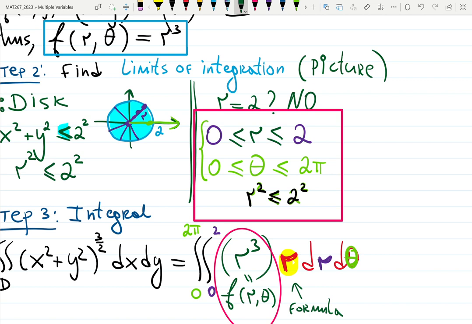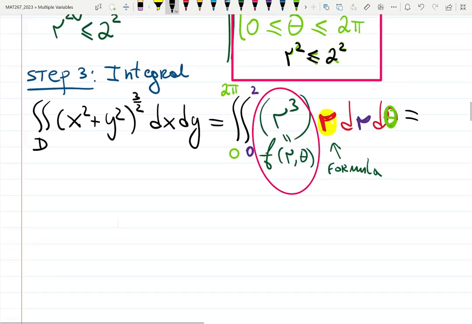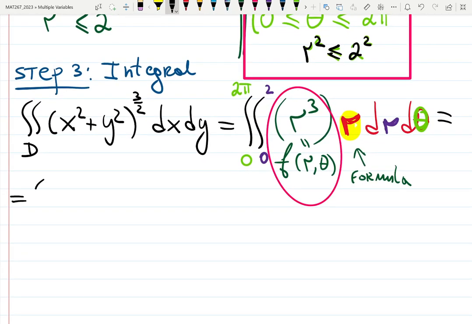Integrating usually is not hard. Can you do that? If I list 5 integrals from the exam in the multiple choice, can you choose the correct one? And unfortunately, the correct one will not be R cubed times R. The correct one will be a simplified one. I already saw the coordinator did that. From 0 to 2 pi, from 0 to 2, R to the 4 dr d theta. So can you choose this one? Like, why is it R to the 4? Because it was function R cubed and the formula gives you R.